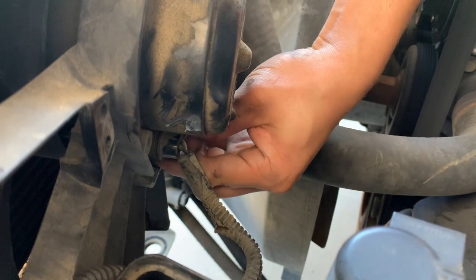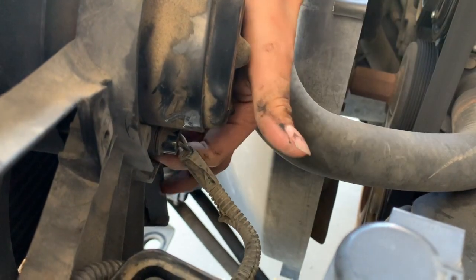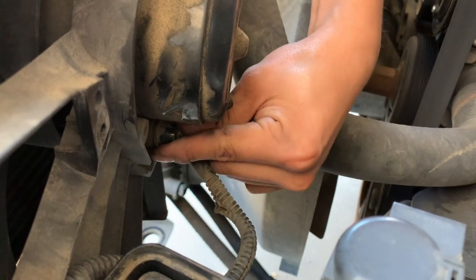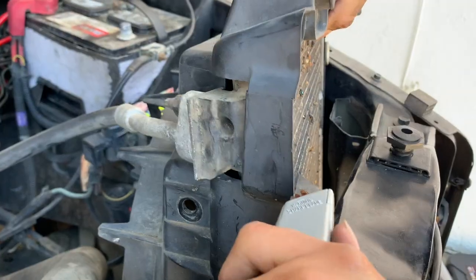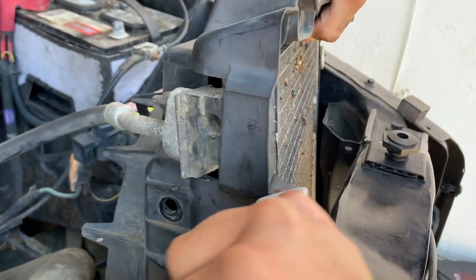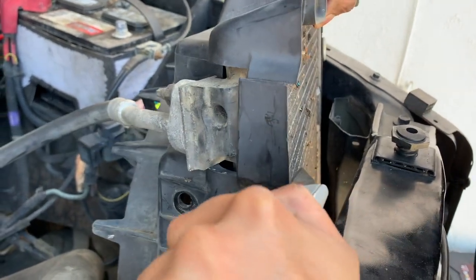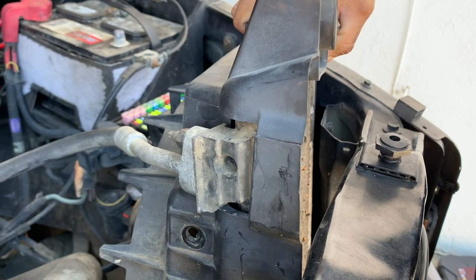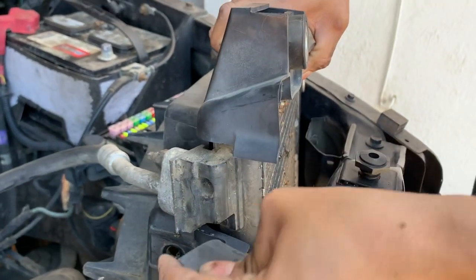From there, disconnect your electrical connection right here. Go ahead and disconnect it. Alright, so this next part will save you about $200 up to $300. Go ahead and cut this part right here. So after you cut it, just yank it out, just like that.